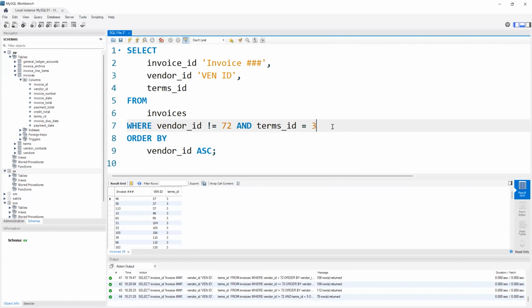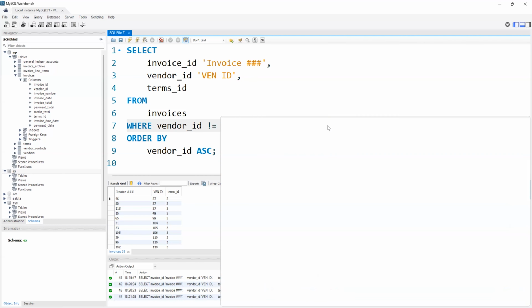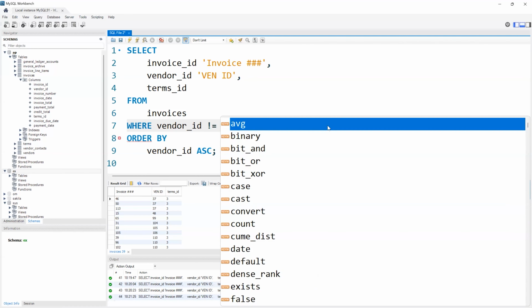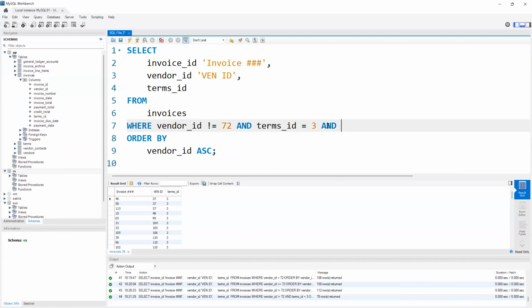is, if I'm not mistaken, what's called a short circuit operator, right? It goes from left to right, and it checks. If this is true, then check the next one, and then the next one, and so forth here. And you can have as many as you want, invoice ID, whatever, well, 1 equals 1 or something. Okay, as many as you want. Just be careful how you do this.